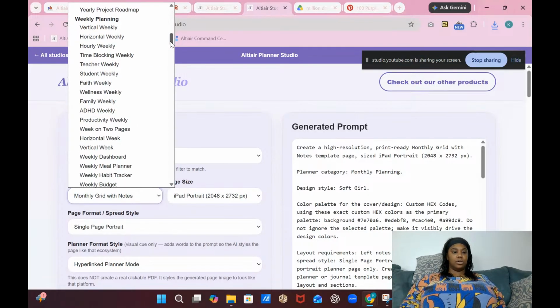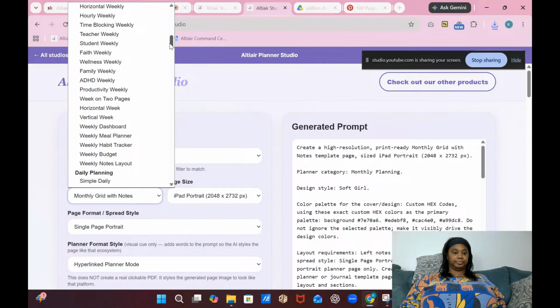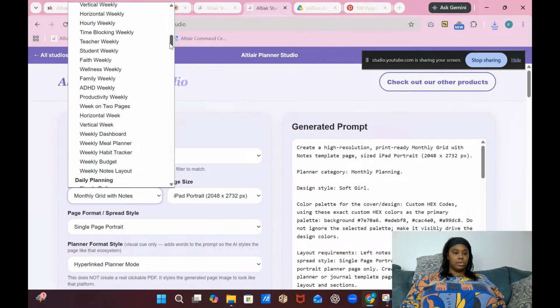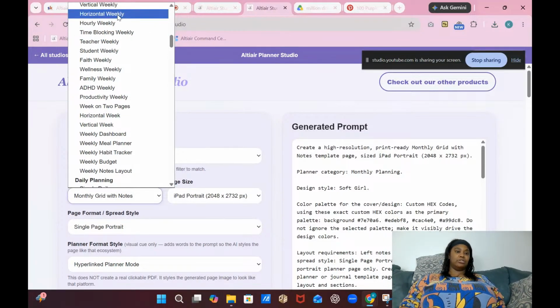So, what kind of weekly do we want to do? We can do the horizontal weekly. We can do the vertical weekly. Let's do the horizontal weekly.